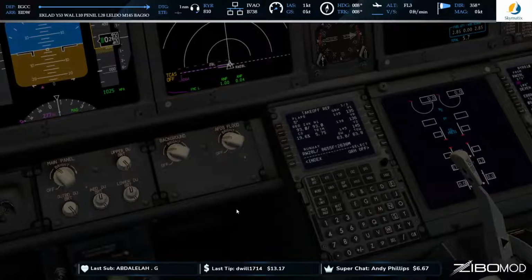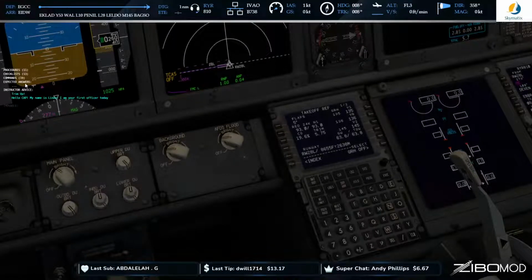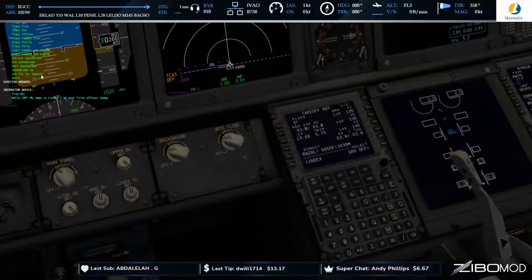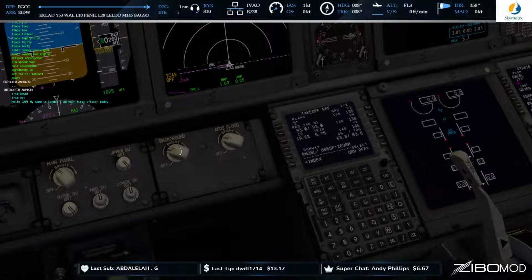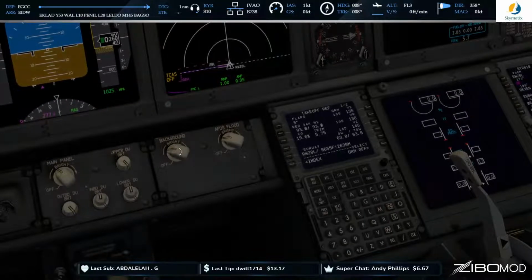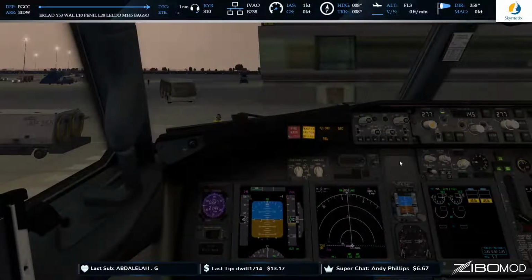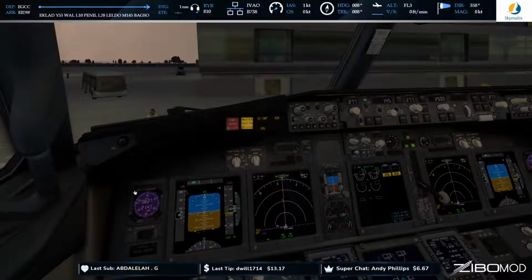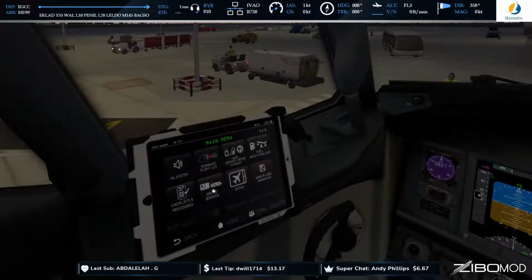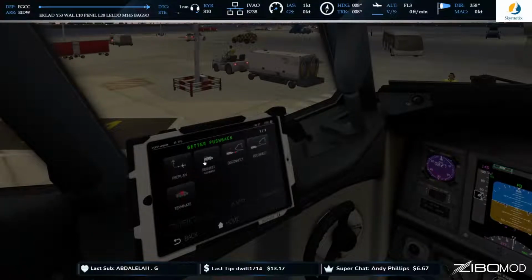Alright, now we just have to tell this woman to trim us again, because now it's out. Trim down. There we go, trim down. Great news, Captain.